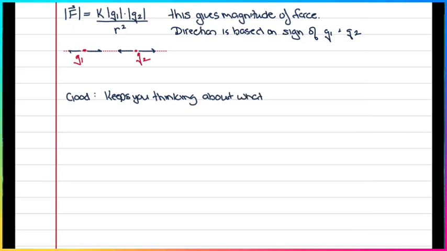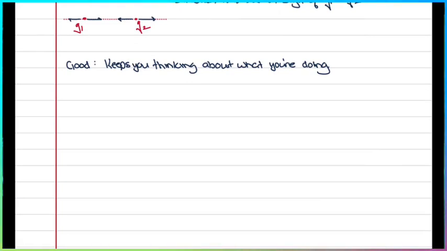What I mean by that is that you can't just blindly start plugging things into an equation and get an answer, but you actually have to think about what's going on. You have to imagine, you have to draw the charges, you have to draw the line connecting the two, and then you know the force is either going to be pointing towards or away along that line, and then you have to think about the charges and whether it's attracting or not. So, I'm of course on board because it keeps you thinking. The bad is that this approach is very hard to scale.